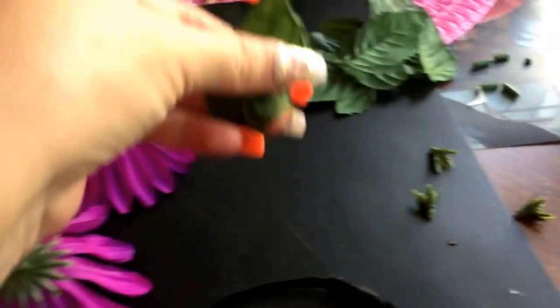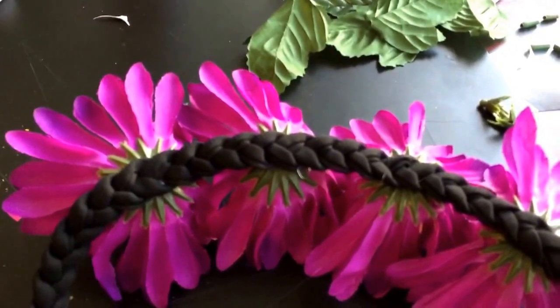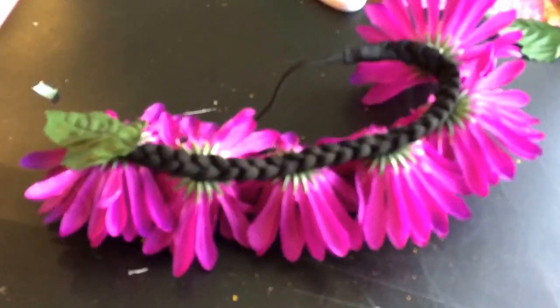And then I went ahead and got my leaves ready for gluing, so I'm going to start gluing and I'll be right back. So far I have been spacing them out perfectly and gluing them down as I go, and I will get to this half right now.